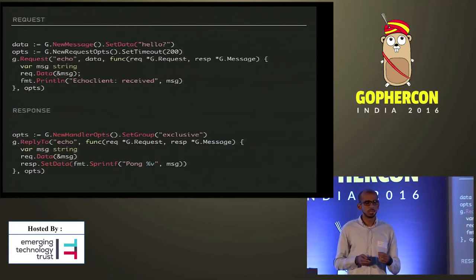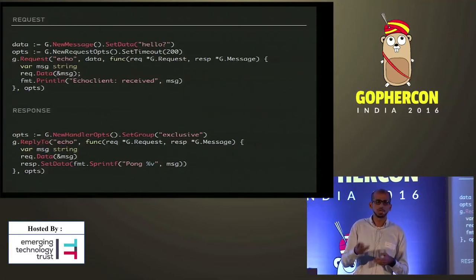We create a new Gilmour, and g.request is that it starts serving requests on that topic, which is called echo. In the second half, that's a request that I'm asking. I'm sending a message to echo, and I have a handler right next to it, which would process the response and just print it. The response part is what the other part of the service would be, which is saying that I reply to echo with this handler, a message comes in, and it says response.setData. So you get in a request, and it just takes that message. It's a dummy thing, doesn't do much here, and sends it back.